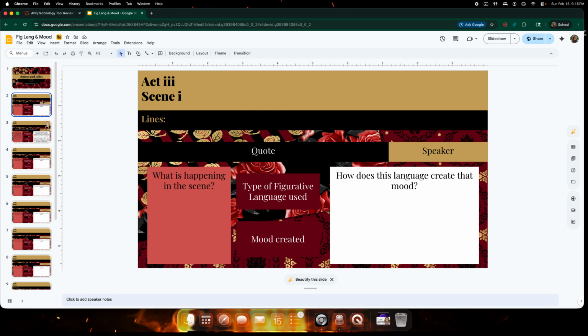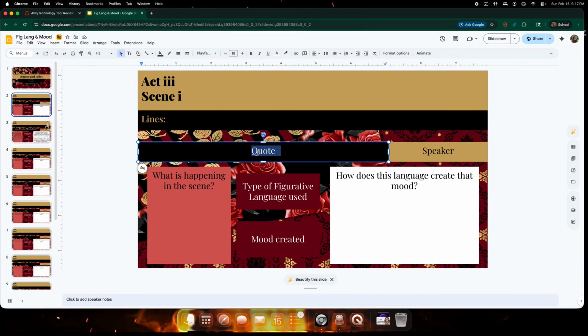So what you will be expected to do for each set of lines. Your group with your peer will be assigned a set of lines that you can find right here. Within those lines, you are going to look for a quote that is a clear example of figurative language. It doesn't matter what type of figurative language. There's all types of figurative language in Shakespeare, and the goal is for your figurative language to be different on each slide so that you're seeing a variety of things when everyone is finished.